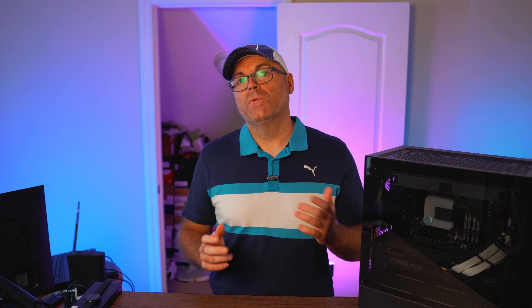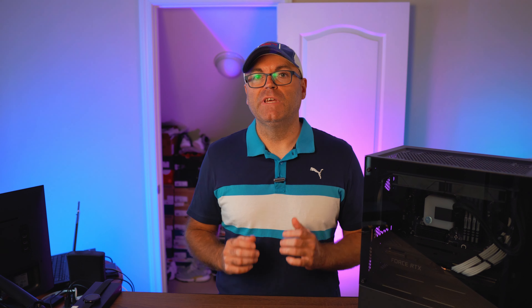If you guys are remembering this guy, this is my HP Omen 30L, transplanted in this beautiful Cooler Master case for much better cooling. But for months and months — it's actually been a year — I've been battling HP Customer Service, HP Forums, and any other outlet that I can find. And with the help of a lot of other people, we're trying to push HP as much as possible to give us a BIOS that allows us to use any aftermarket memory and not be tied to this very expensive HP memory made by Kingston HyperX Fury.